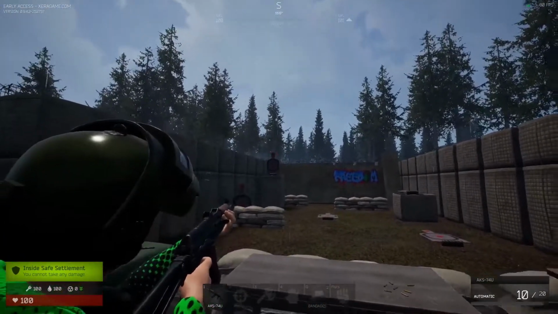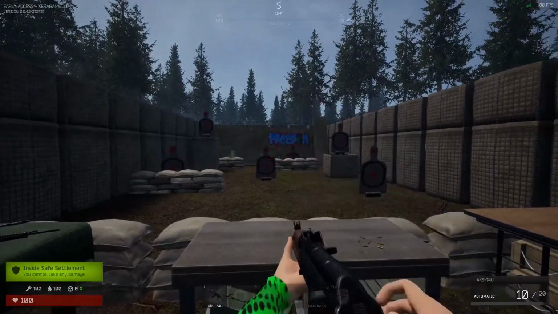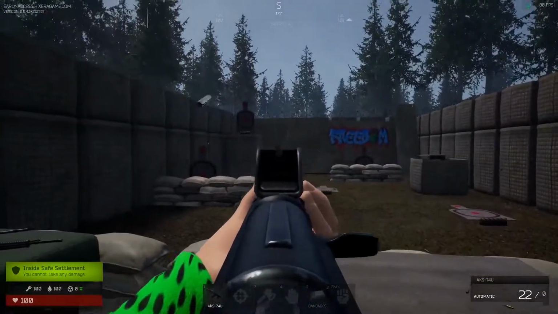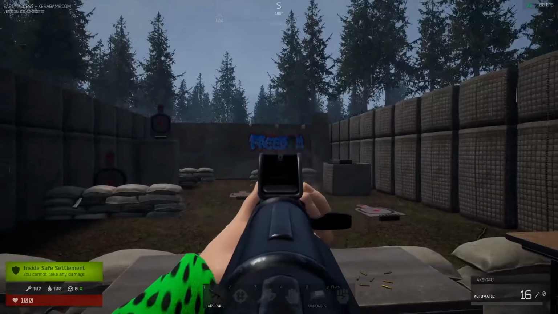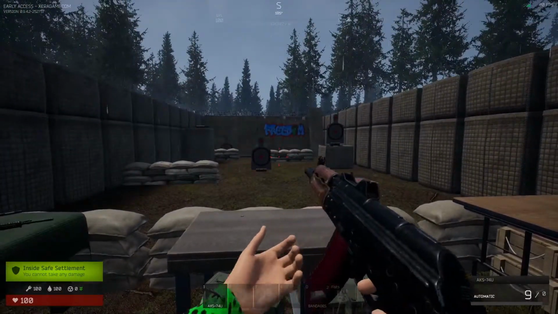So this is the AK-74U. Let's jump into first person. Let's check out that reload animation. Let's check out some of the first person shooting. As you can see, there is a bit of a bounce. And now let's jump into the inspection.